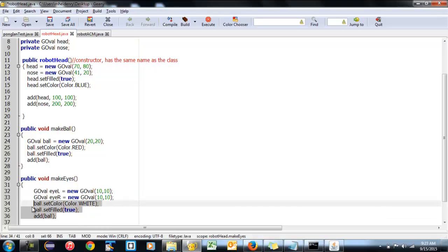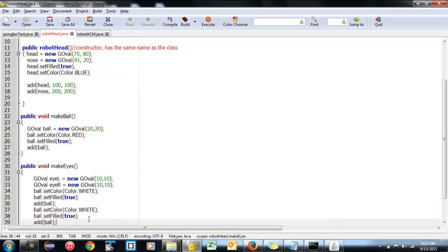And I'll copy these 3. I'm not sure we need to specify that we need it white, but might as well. So, eye left. Eye right. We're going to add those.